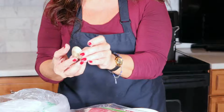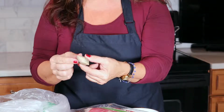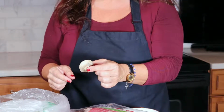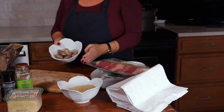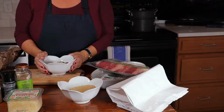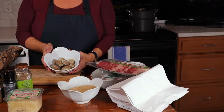You want this little clamshell to open. You can go ahead and open it now with a clam knife, but you have to be very, very careful not to cut yourself, not to hurt yourself. So I went ahead and rinsed these clams, and the best way to store them overnight is you just put some wet cloths over them. Don't store them in water.